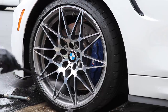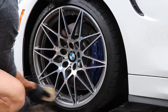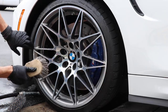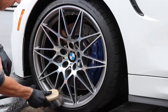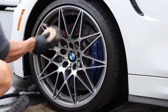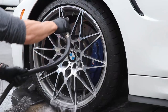So I'm going to reactivate it, and that's where I'm gonna switch to one of these wheel brushes, and I'm going to use it to scrub the face, and there's not much of a face on this wheel. Very few flat edges to it, but there is a little lip here, and then also these tight little areas. I need bristles that are longer that can really reach down in there and get those tight little crevasses, because once again, I'm looking for perfection. I do the rinse.